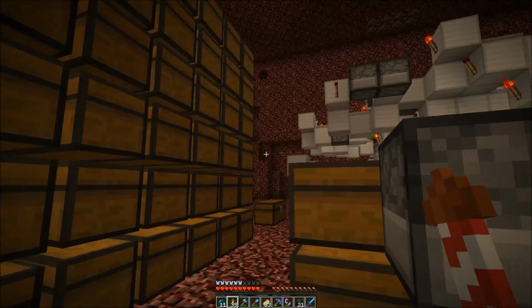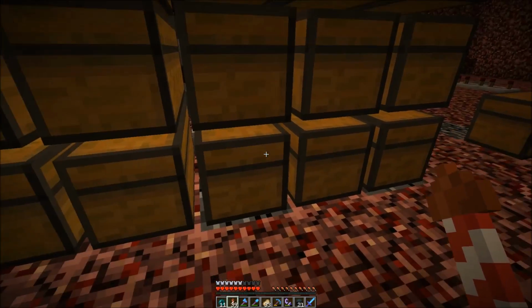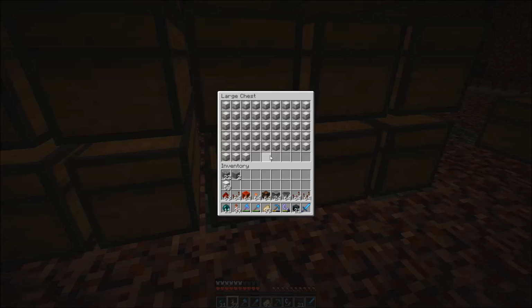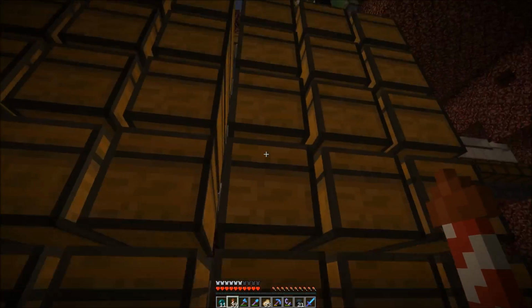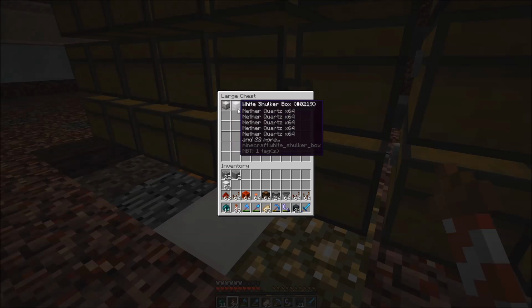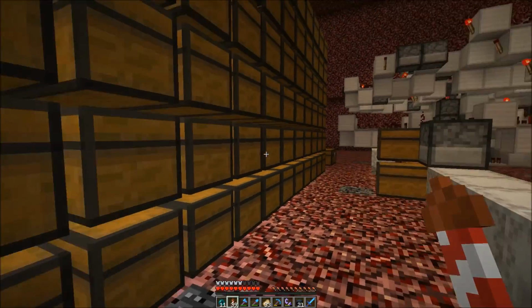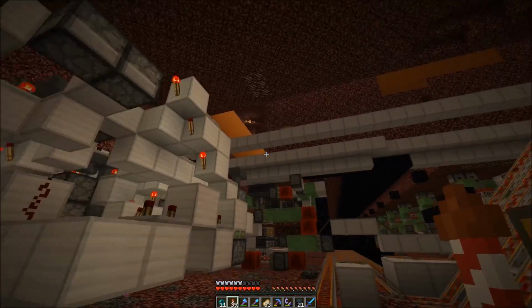Let's also quickly check the progress of the quarry. I'm just recording this 3 days after the last episode. So now we have almost 1.3 million netherrack mined and turned into nether brick. And by now we also have 6 shulker boxes filled with nether quartz, which is quite nice. Okay, now let's head back up.